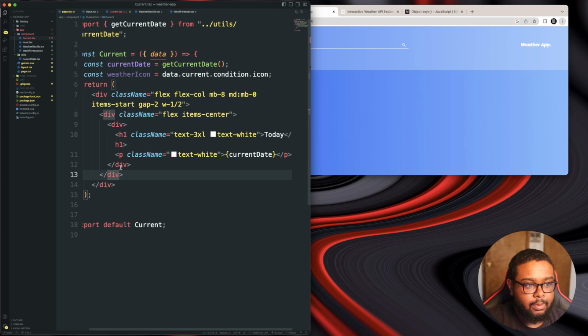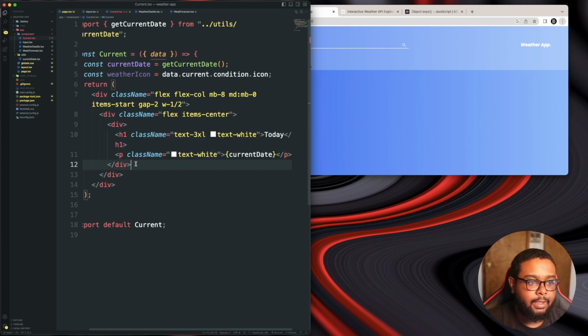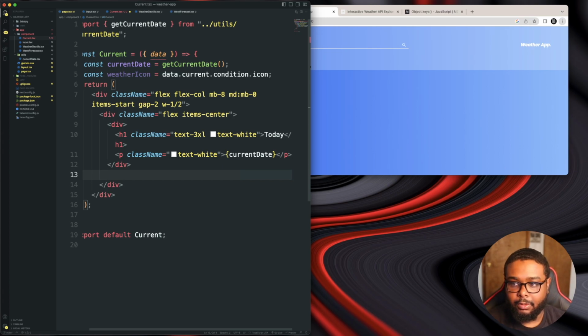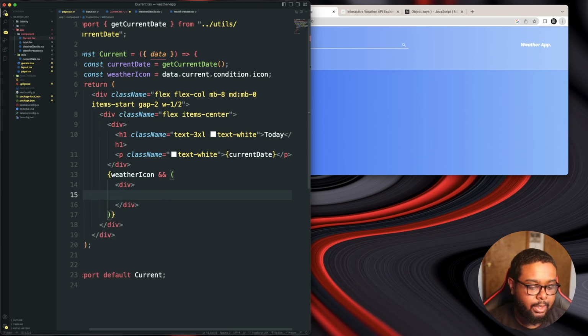Div. Right underneath this div, we're going to do brackets. We're going to do weatherIcon, and we're going to do &&, and we're going to render out a div with our image.